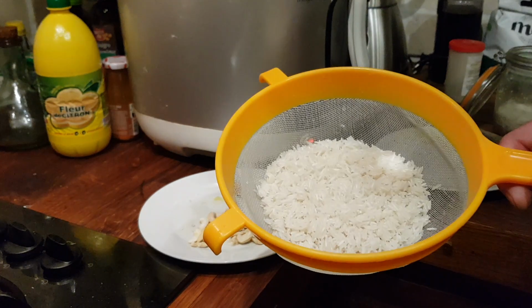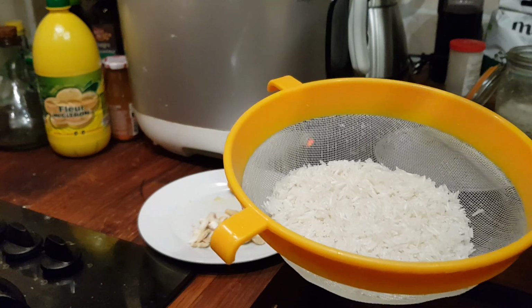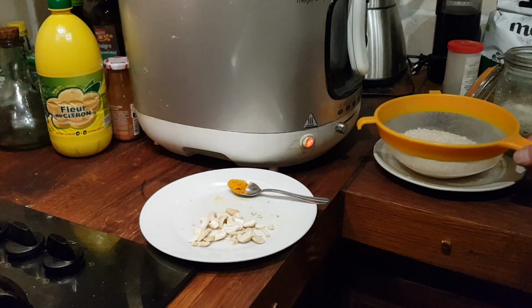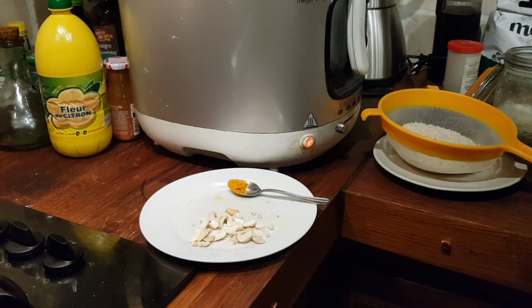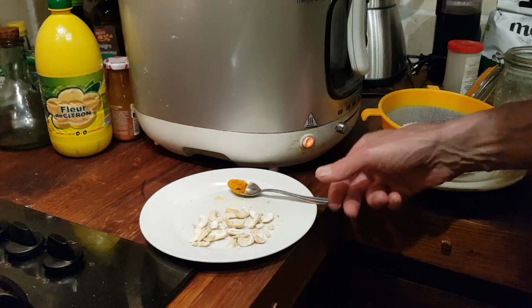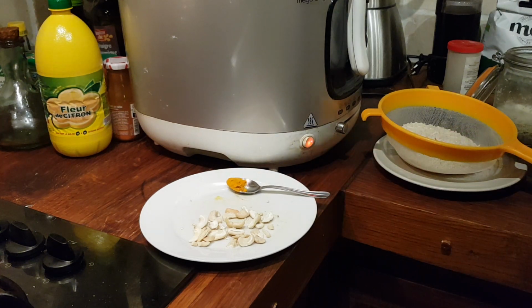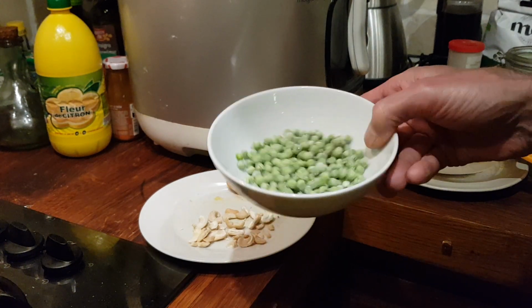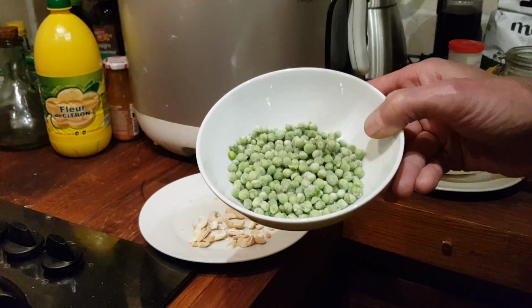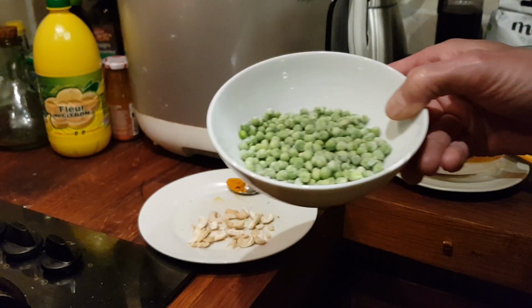So only Indian basmati rice, watered from the snowy rivers of the Himalayas. Yeah, none of that plastic rice from China. And cashew nuts split in half. Yeah, a little half teaspoon of turmeric for color, and of course a bowl of petits pois, as they call them in France. That's small peas in American, okay?